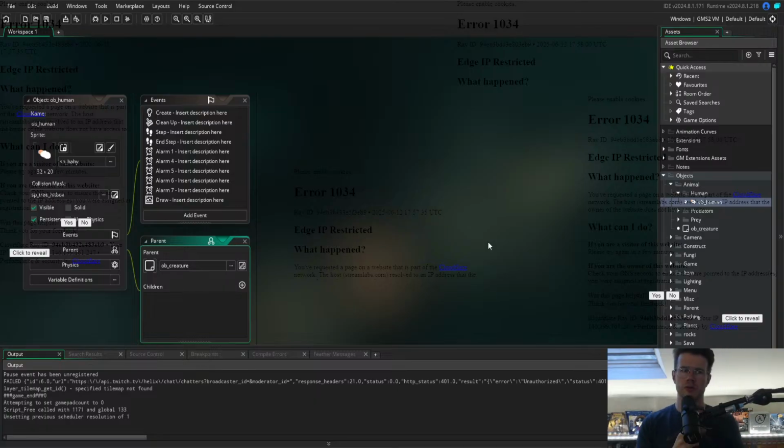Well, I figure we already have the sleeping particles that we use for the animals. Why don't we just use those to represent when the humans are tired? It's literally like the snoring Zs.